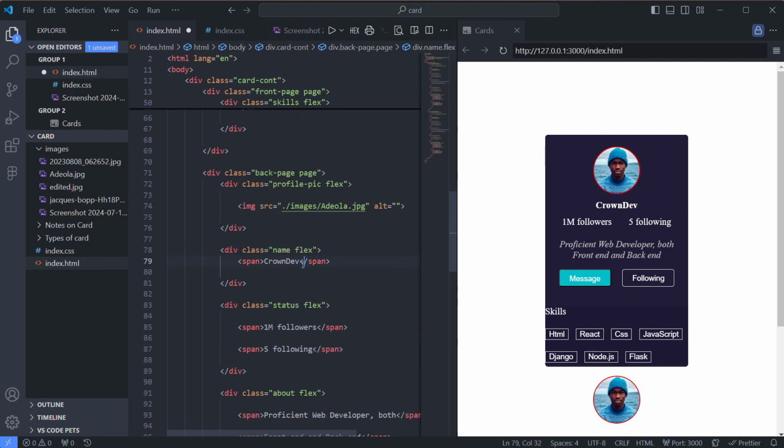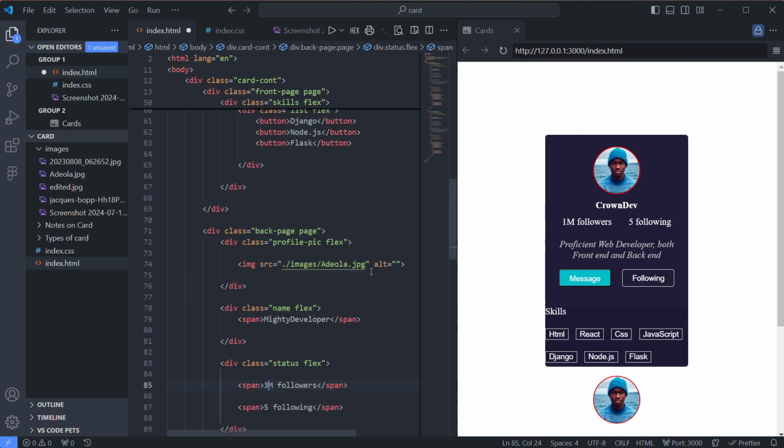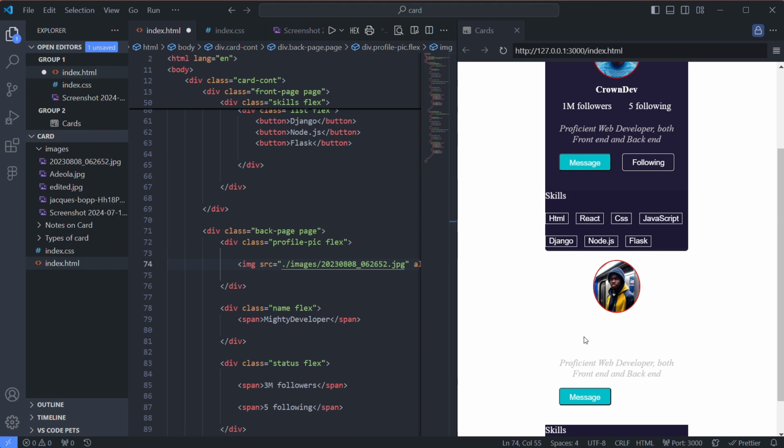We want this to be mighty developer, this to be 3 million followers. Then the profile picture also changes to this image. Now this is what we want to be at the back.